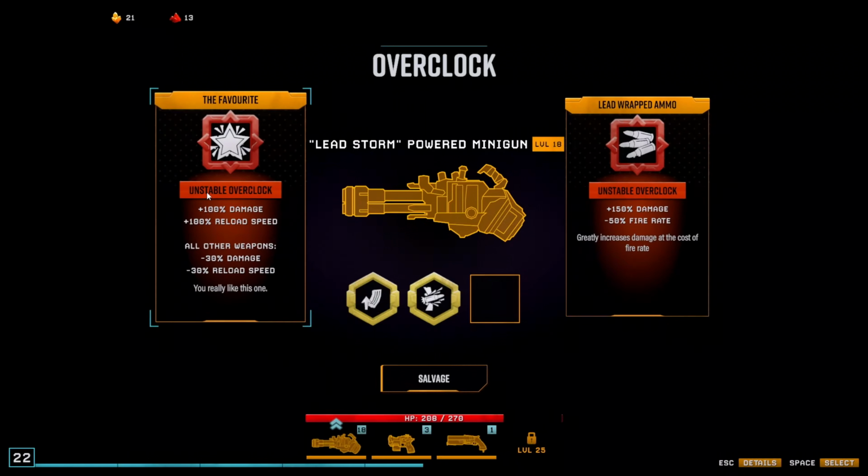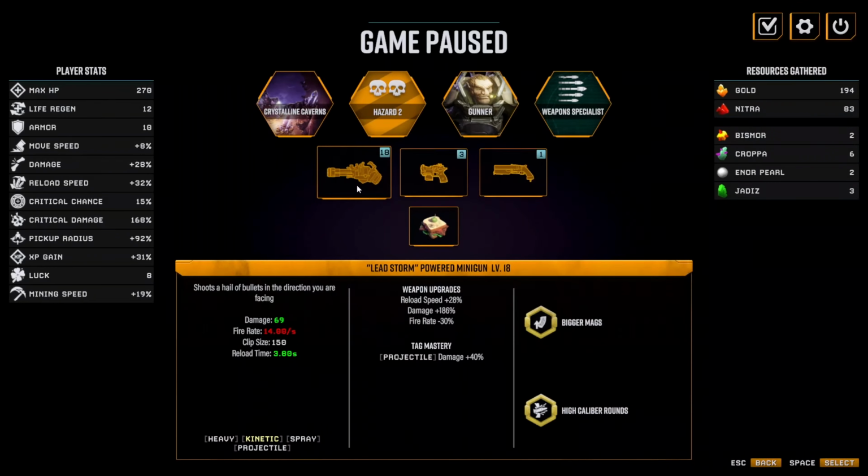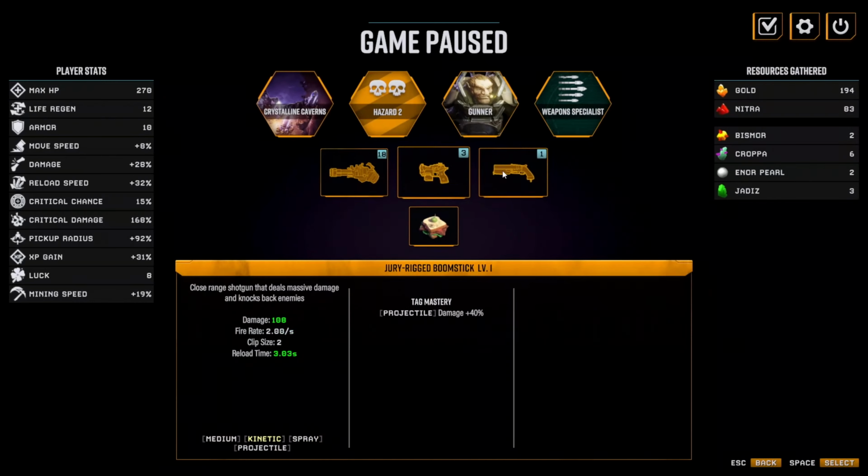What do we got here? Unstable overclock. Plus 100% damage, plus 100% reload speed. That sounds pretty bad. Oh, that's actually beneficial, right? Is that beneficial? Plus 100% reload speed. I think that is beneficial. All other weapons, minus 30% damage, minus 30% reload speed. Okay. I think that's pretty good. Versus plus 150 damage, minus 50% fire rate. I could go with that as well. But my other weapons are kind of shit right now. I've put everything into the minigun, so let's just stick with that.